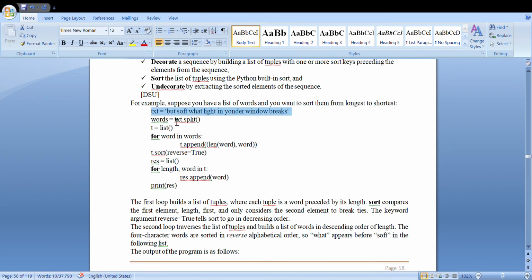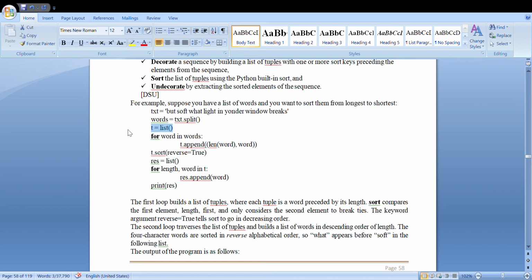We have a split here, and we know that without specifying the delimiter, the splitting happens across the white space. So 'but soft what light in yonder window break' will be split into these words. And we have created an empty list using the keyword list.